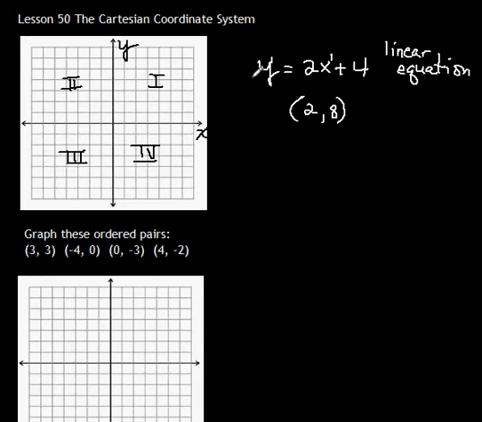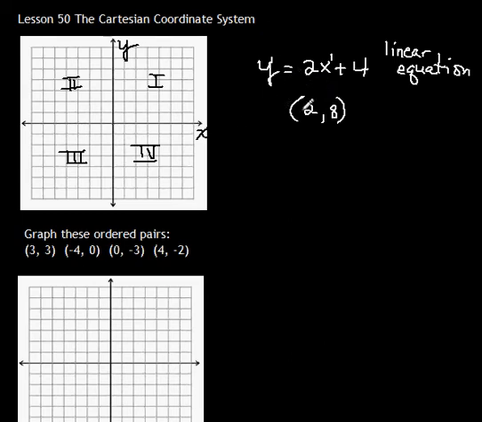And the graph of a linear equation is a straight line. All the points that make this true lie on this line and actually make it a line. There's an infinite number of values that make this true. For instance, if I put a 2 in for x, that would be 2 times 2 is 4 plus 4, I get an 8 out. If I put a 3 in for x, I would have 3 times 2 is 6 plus 4 is 10. So there's an infinite number of values that will make this true, and all those values will lie on a straight line, which we're going to learn to graph probably tomorrow.